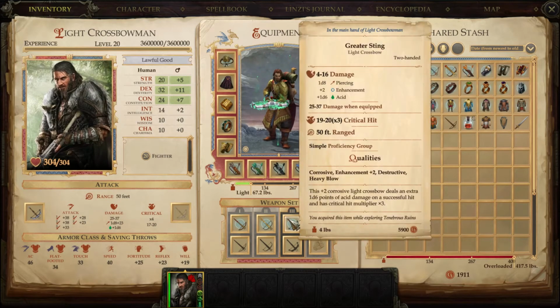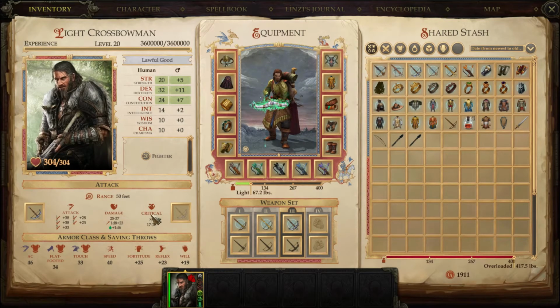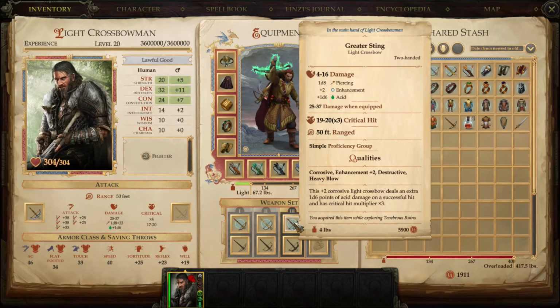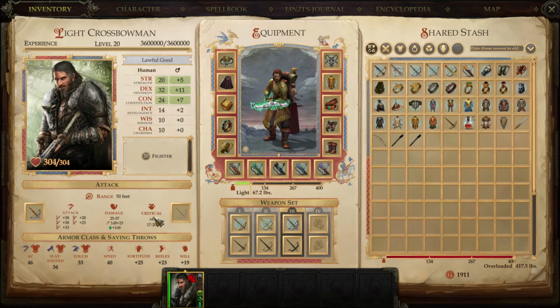Greater Sting, on the other hand, is probably my favorite. And there's a couple reasons for this. So one, notice that my modifier went up to x4, not x3. Why did it go up? It's because this is a destructive light crossbow. That means the multiplier went up to x3. Well, why is it x4? We had weapon mastery. Remember, we're at level 20? So this went up by one. So if it's x2, now it's x3. If it's x3, just like this one, it's now x4.